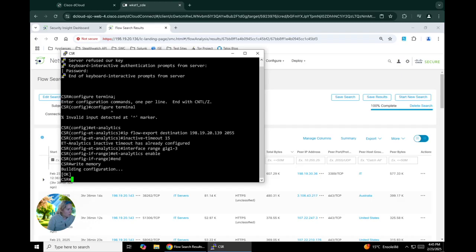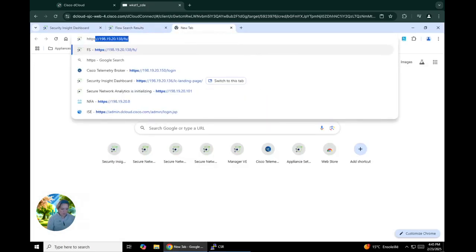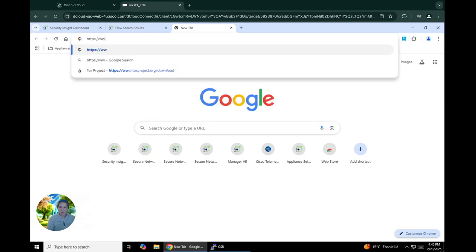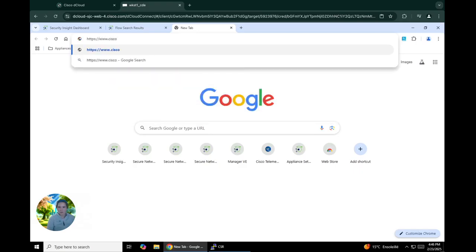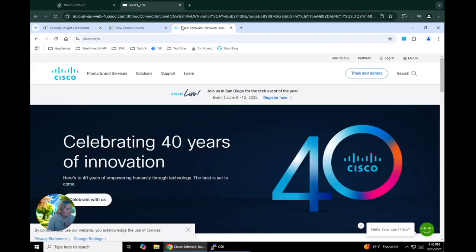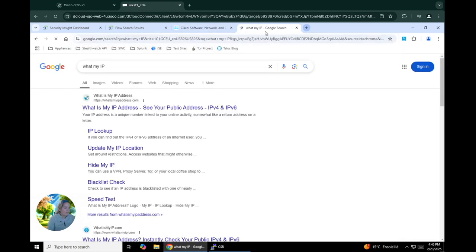Now we can go into our Chrome tab and make sure that this can load. Just test a website. Okay, looks like that took. And let's see, what is my IP?